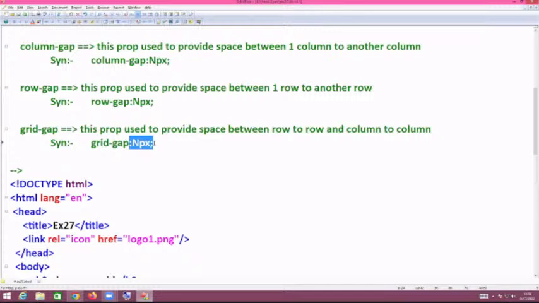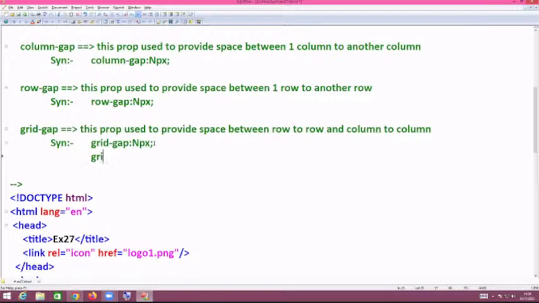No sir, on the column side I need a different gap, and on the row side I need a different gap. There is a second syntax available, same property, second syntax. Write the row pixels and write the column pixels.